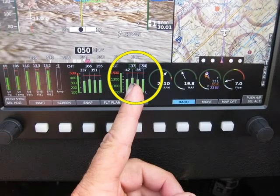And once we get into the lean function, once we have started decreasing, you'll notice the number 4 cylinder here, minus 54. That was the first cylinder to reach lean. It's annotated by the white box. The green box, the number 2 cylinder, was the last one to go lean. Numbers 1 and 3 are 42 and 35 degrees below the peak EGT that they reached.